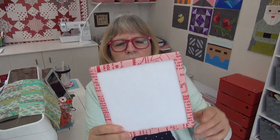This is the small one, which I don't use as often. It's a 7x7, and I use this design board size mostly for catching threads, or if I have something very small I'm trying to organize and keep track of parts of, and I want to just move those off. I don't want them on the big board. I might be having a more complex block with a unit in it. I can make the smaller unit on here and just set it aside while I'm working on the other part.